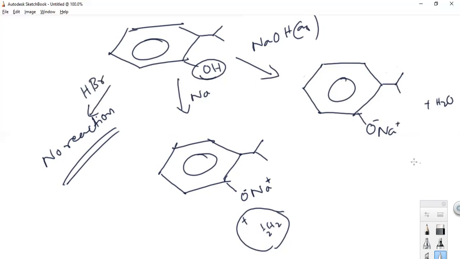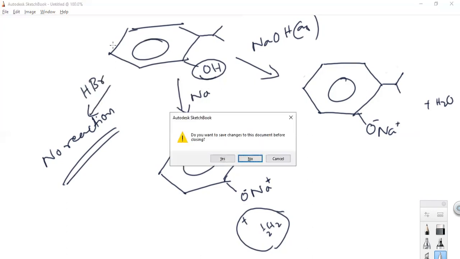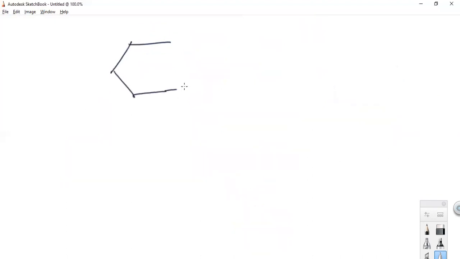But let's say this wasn't the case. Okay, let's say this benzene ring was not given. Then what would have happened? Let's say we had this structure, a simple hexagon, and we have this OH. Now what is this? Now they can trick you. This is no more a phenol. This is what? This is an alcohol, because we don't have a benzene ring. Remember I mentioned, no benzene ring, no phenol. Benzene ring, phenol. Okay. Now no benzene ring, that's our alcohol.